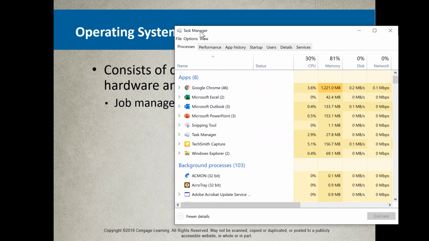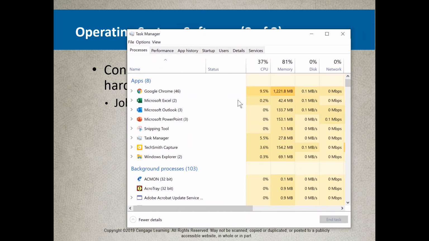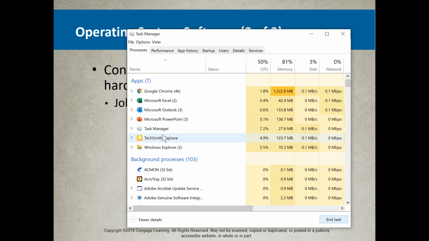It's called the Task Manager. You get access to it by Control-Alt-Delete. And this is a great tool to know about in case you've got a program that's going a little bit rogue. If you've got a program that you're trying to get rid of, let's say the Snap tool right here, I've got it running here, but I don't want it. I can take it out by just selecting it and saying end task. And there I go, I've ended that particular one.